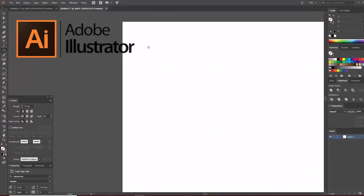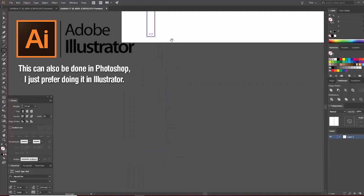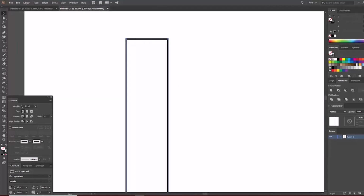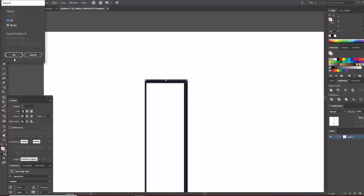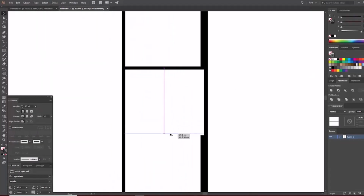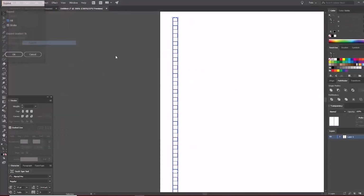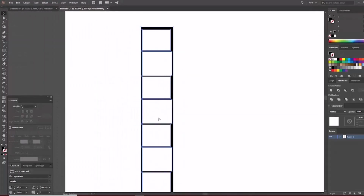Okay, so what I'm going to do now is just lay out a rectangle all the way down to the bottom with a nice shape, probably like that. Yep, nice and tall. And I'm just going to make sure it's just the stroke, so that's good. Alright, so I'm happy with that. What I'll do is merge that right now, so expand, and then I'm going to select this one and get rid of that chunk out of the side there. And then I'll just duplicate that. Okay, so select all, expand, and merge. So now I have that part of the building which I wanted.